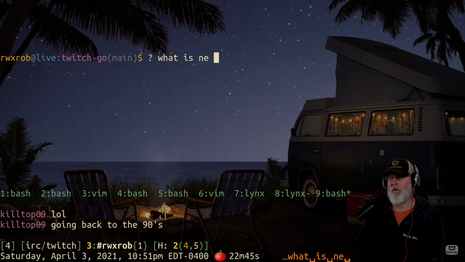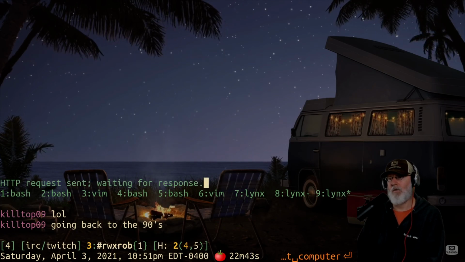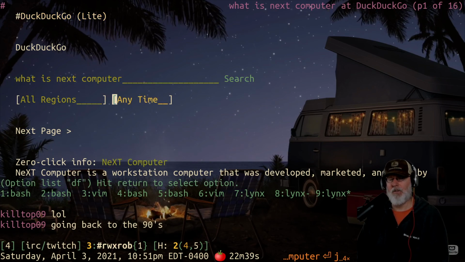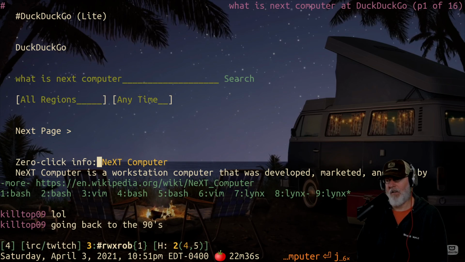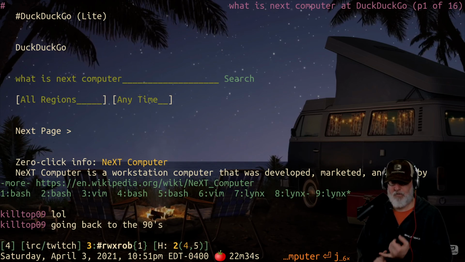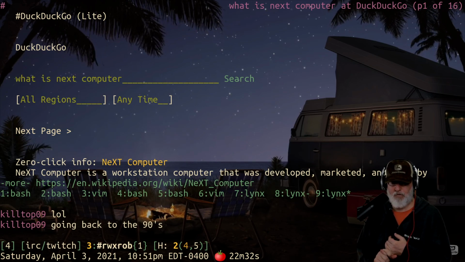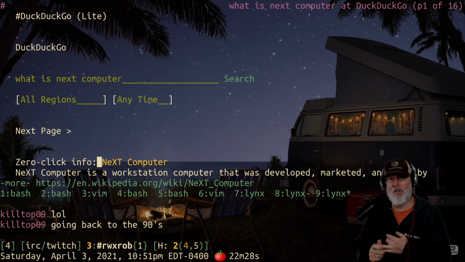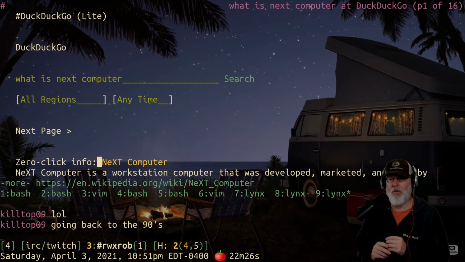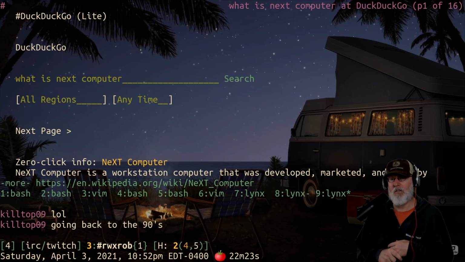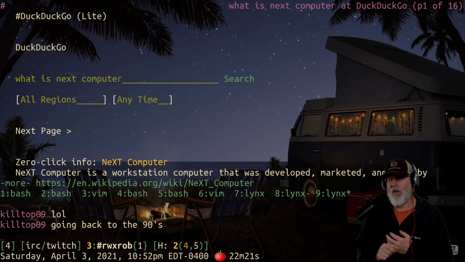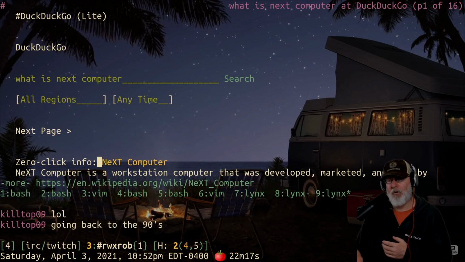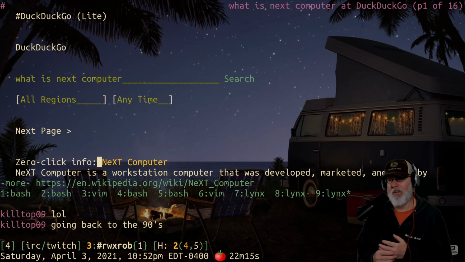So what is Next computer? Next computer was the OS that was made by Steve Jobs after he saw Silicon Graphics. God, Silicon Graphics, I can't remember the others at the time. I can see them in my head. There were all these fuchsia color workstations, high power Unix systems that did all the 3D animation and everything. And Steve Jobs saw the vision of where 3D was going, and that was when he started Pixar and Next Computer.